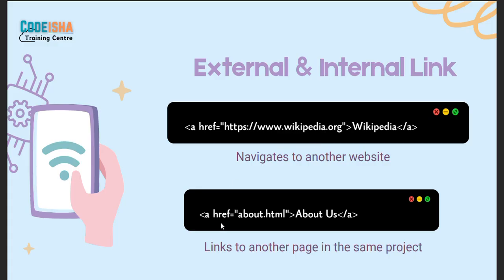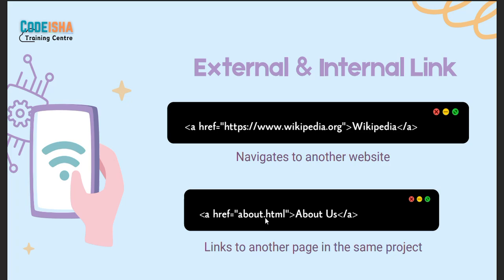Okay, so see here, coming to the internal link: href about.html, about us. Inside our html folder, as in every website, we have a home tab, about tab, contact or services tab, right? Based on every tab we can write a piece of code to display content separately, so for that we use separate files for the tabs.